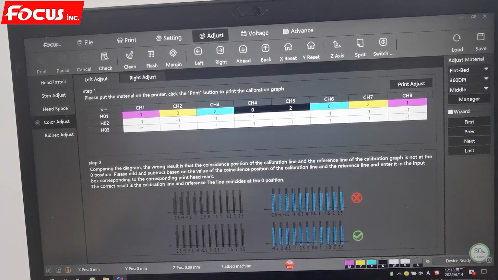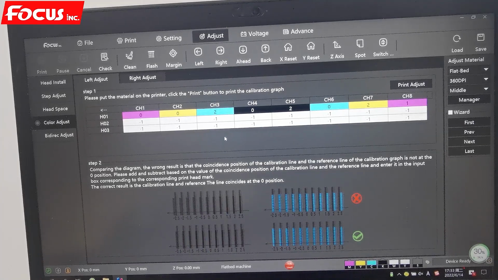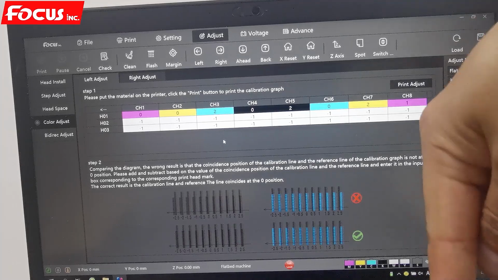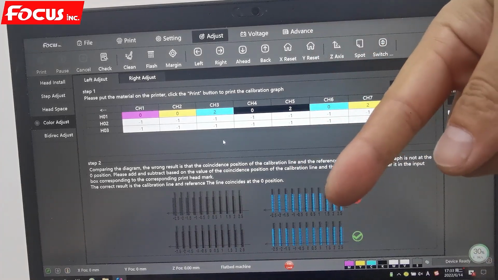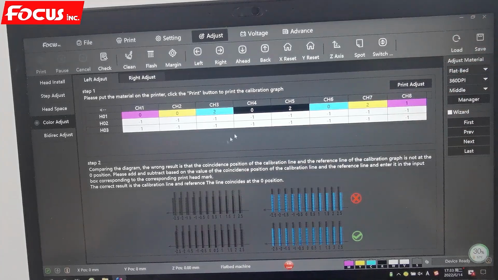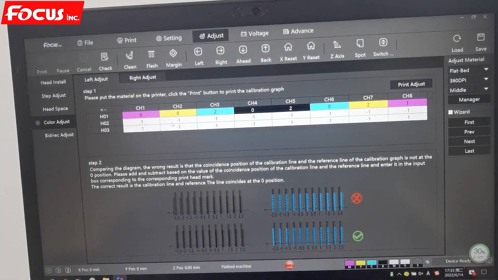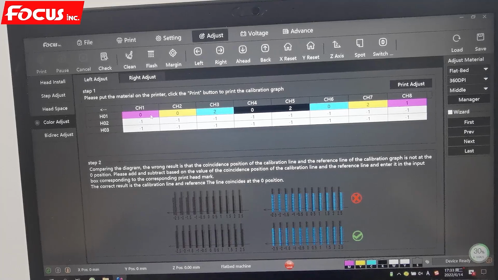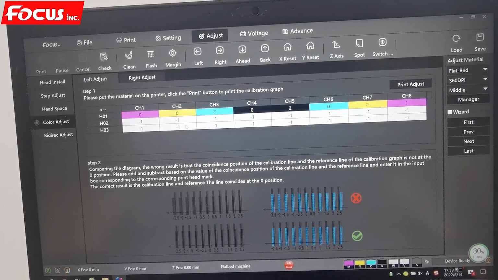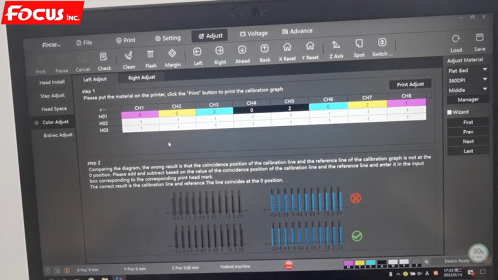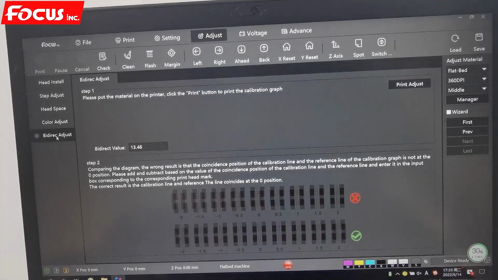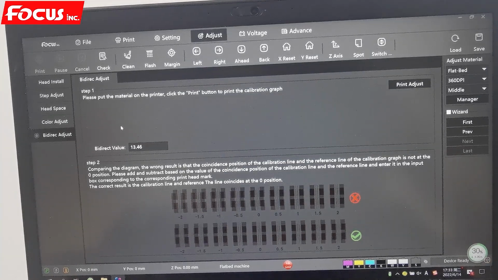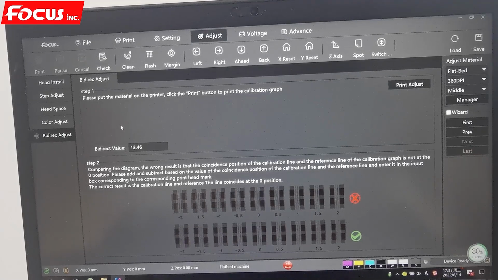Actually, a brand new print head is always set to 0. But if sometimes one nozzle does not print straight but prints bending, then we can select the size. If we move to left or right, for example, the yellow and magenta ink is printed outside of the white layer by about 1 pixel, then we can go -1 or increase 1 so that the colors will not overlap. This is the bidirectional selection adjustment. As I said, we must do alignment for the bidirectional selection before we choose bidirectional print.